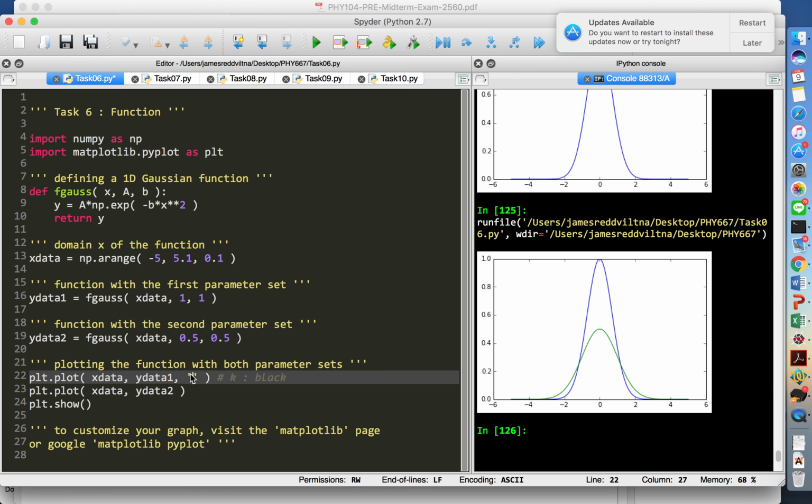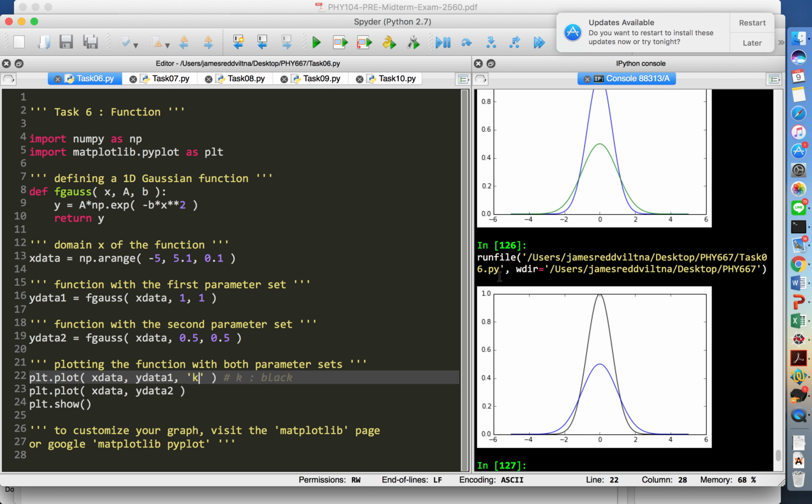You just put the k in quotes here, and it will give you the black line. But if you input a dot here, it will give you black dots. If you input k s here, it will give you black squares, something like that. Here I will just keep k s.